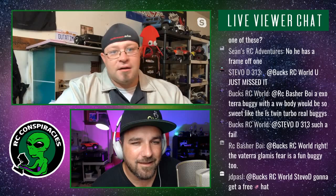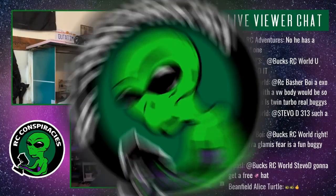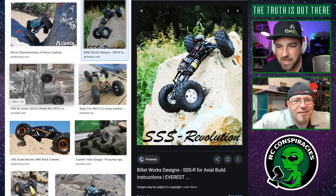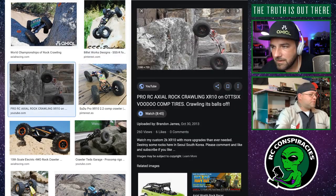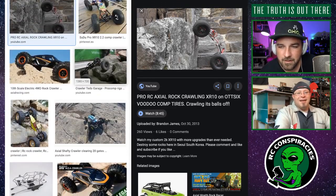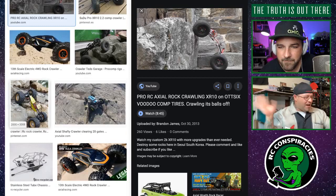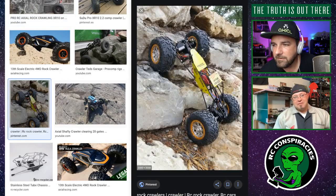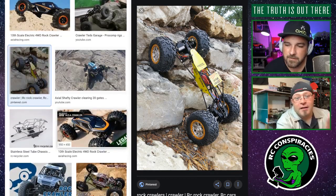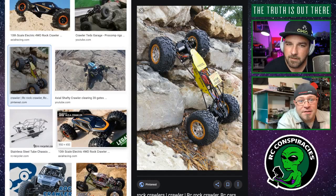Well, here's I think what people don't want: something like this right now, where it's crazy curvy. Actually, that one's not too bad. But like these where they're literally just a chassis and wheels with that little bug body. I would be so mad. I think that's hideous. I want it to look real. Even this, where the body's just too small, it doesn't look like something you really see out there on those competitions. Granted, those things will probably outcrawl anything you have in your arsenal.